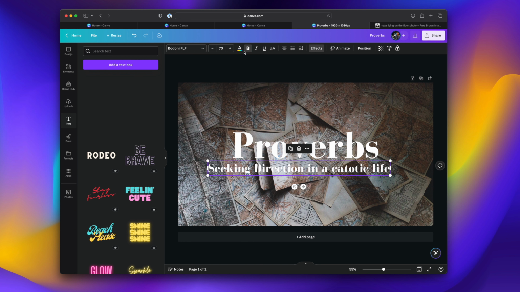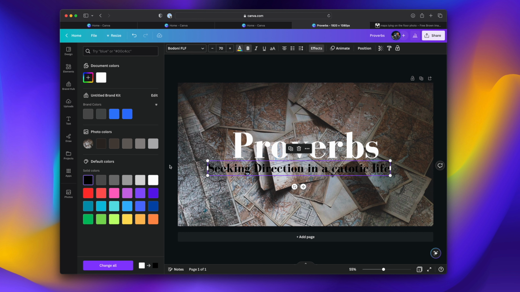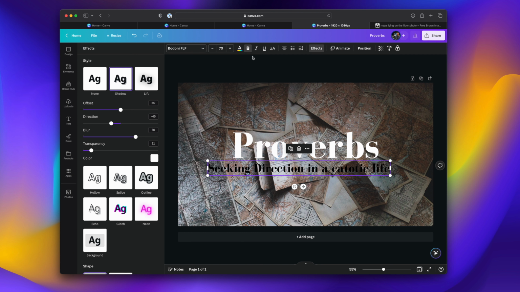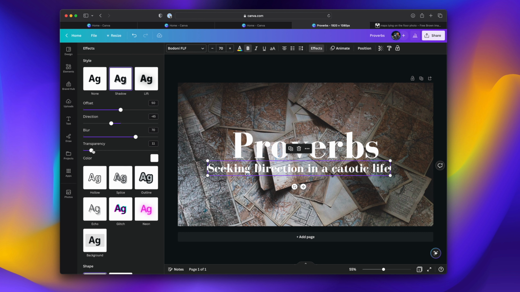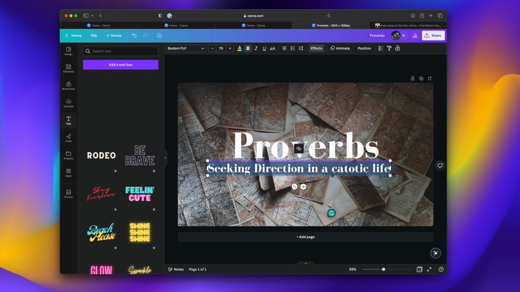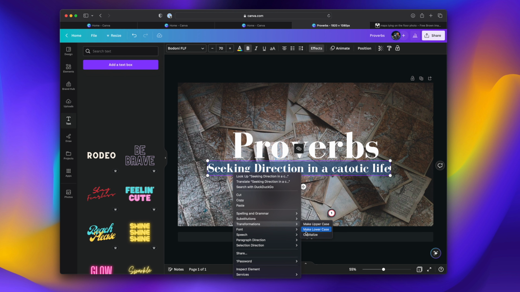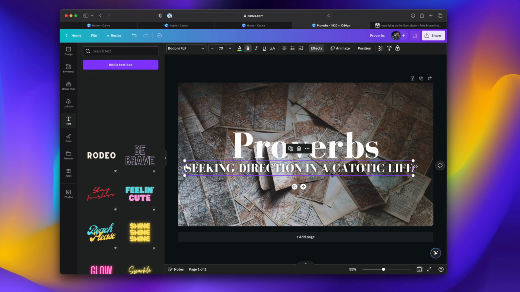Now for the subtitle, it doesn't really stand out as much, so we're going to go ahead and make it black. And that also doesn't really help, so let's actually go back into effects and play with the variables here. That helps. And we can also play with making the entire subtitle fully capitalized. And that certainly helps. Let's make this a pinch smaller.